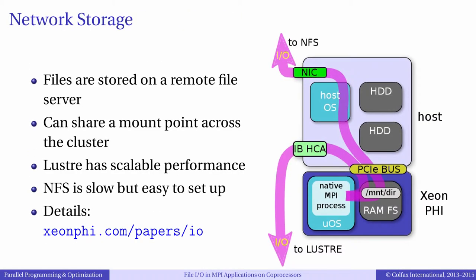Finally, the third method is based on distributed file systems. This method goes beyond the RAM disk and virtio functionality and flexibility because one directory may be shared between multiple coprocessors across a cluster. The standard Linux tool NFS is supported on the coprocessors and easy to set up in MPSS. However, because NFS operates on top of TCP/IP, it has the same performance limitations as the TCP/IP stack. Nevertheless, NFS is useful, for example, to share small datasets and directories with executables and libraries.